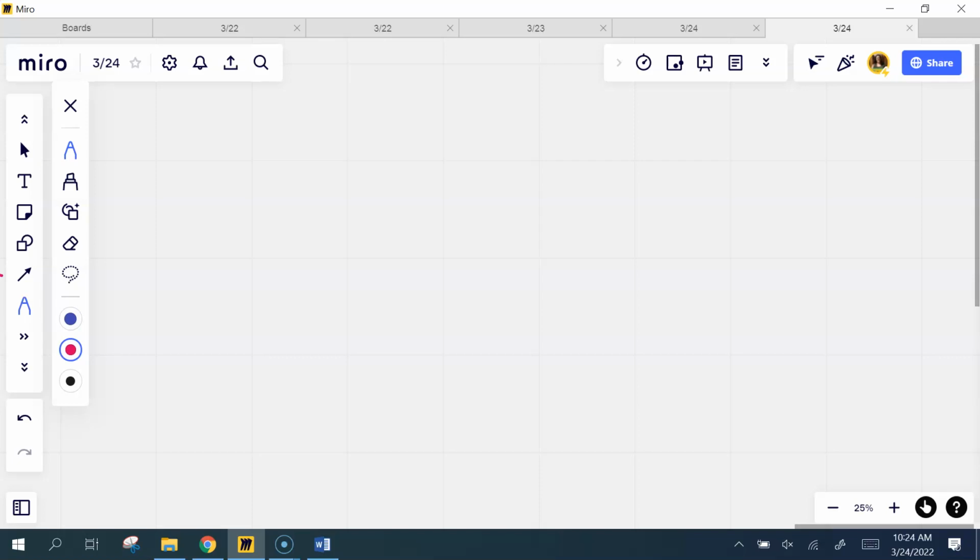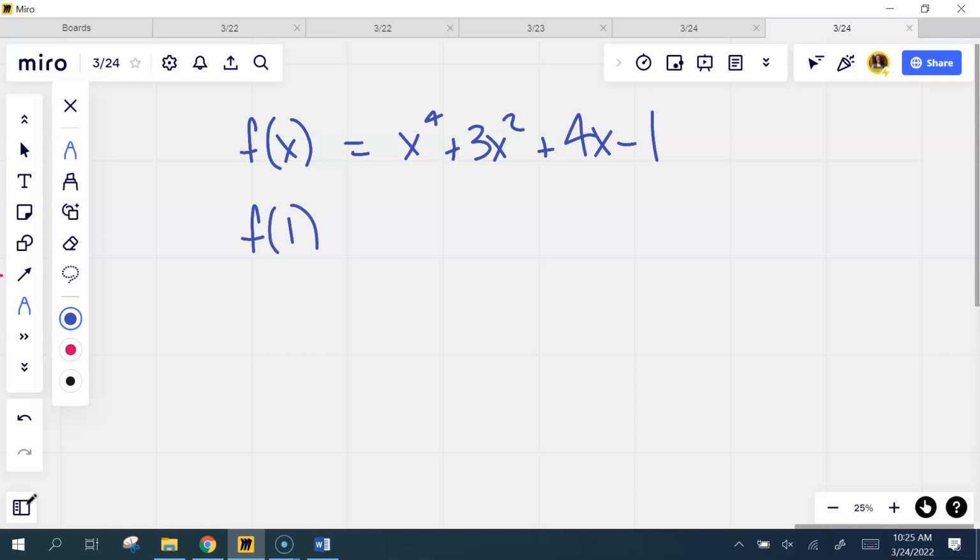So the first thing, let's review some synthetic division there. Let's do number 2. No. Number 1 is synthetic. Yes, let's go to number 2 because we just did a bunch of synthetic division. You can do number 1 on your own there. I give you an equation, and I said evaluate f of 1. Now, first of all, what does that mean? If I say what's f of 1? Plug it in. I'm plugging in 1 for every x. So do that real quick and tell me what you get.